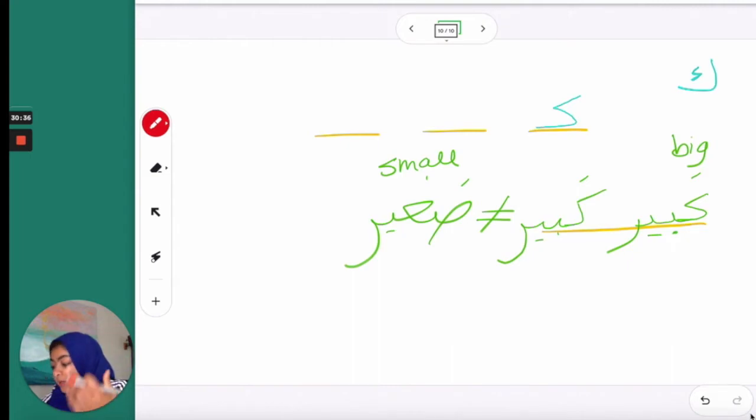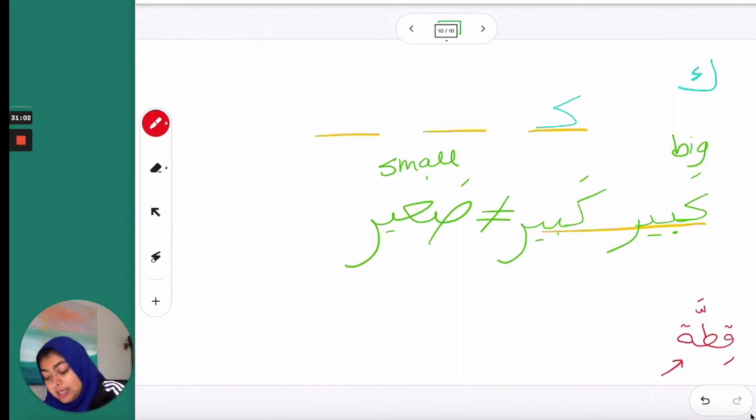Okay. Oh, I gotta give you the word cat. I don't think I gave you the word cat. So here we go. The word for cat is قطة. Now you have a word that has two heavy letters. قاف with a ta. قطة. Not kitta, but قطة. قطة means cat, and it's a word that happens to be feminine.